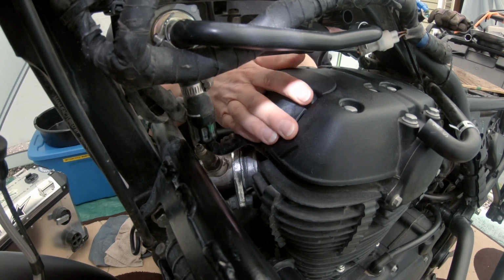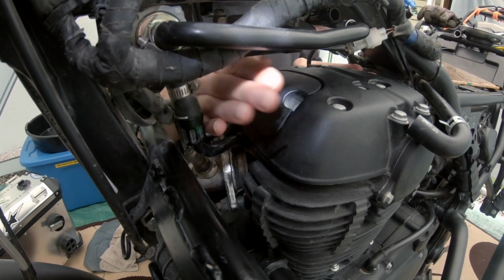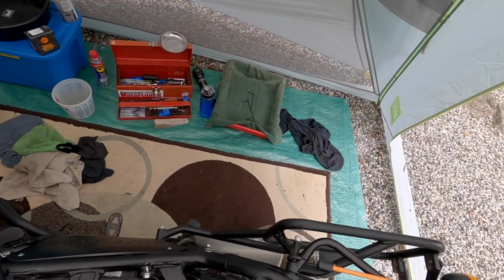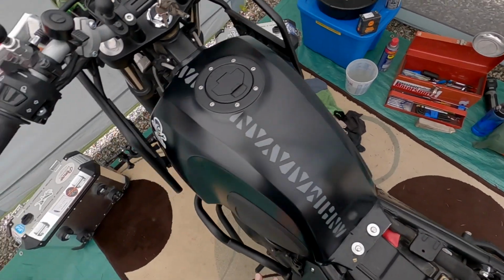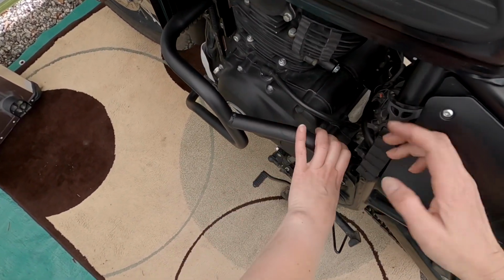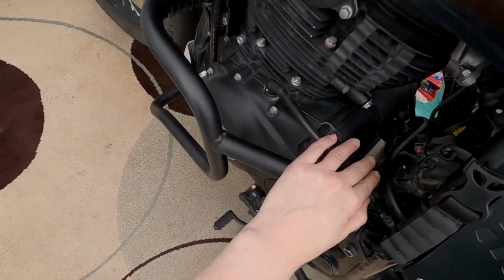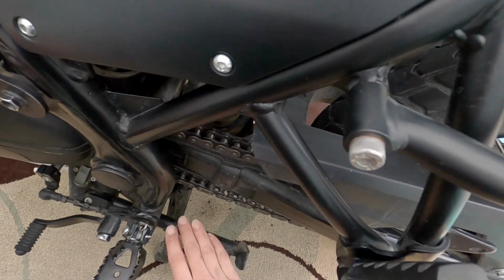So, let me say goodbye to our tappets once more. Seal it up, put her back together. Okay, so to recap. Checked our tappets, checked our air filter, checked the spark plug when we had it out, did some cleaning, got everything attached, rerouted.